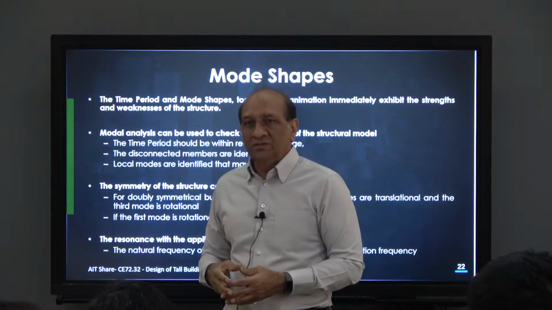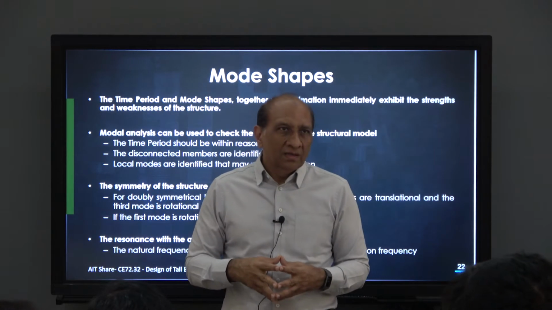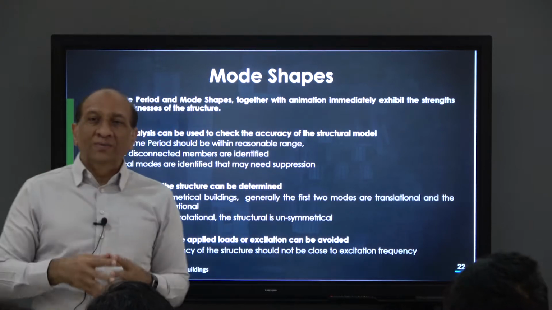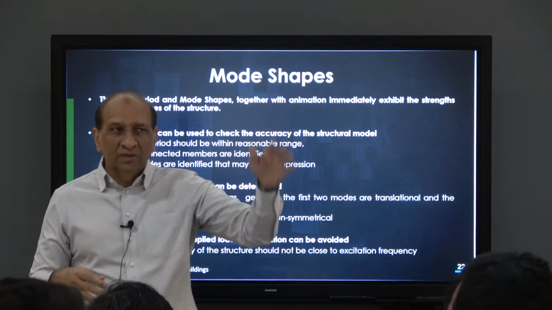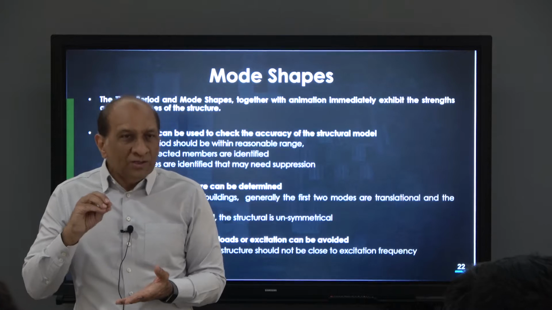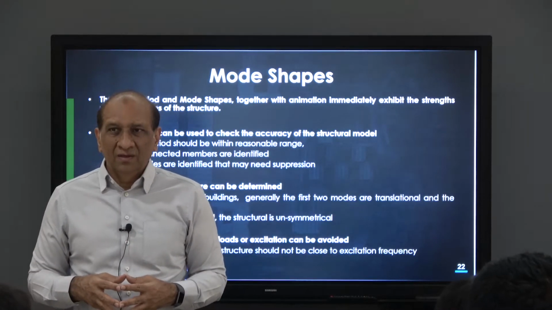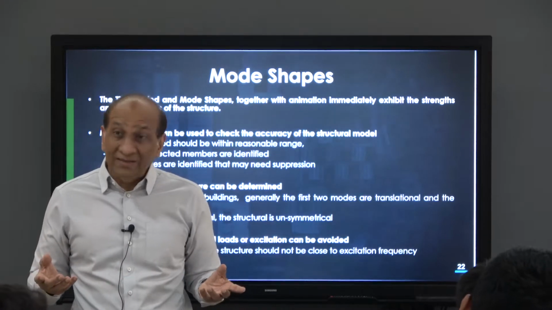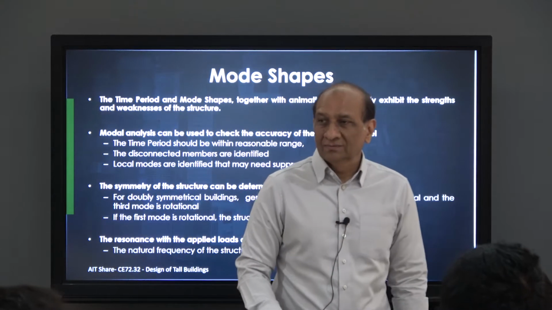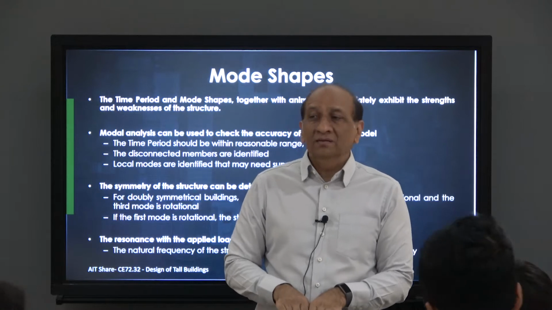There will be maybe some modes which are, what should I say? Let's say it's a 50-story building and you are getting some mode, I don't know, mode number what, doesn't matter. And the natural period of that mode is 1/20th of a second, right? Or 1/10th of a second. You might say, oh, what is this? But that has a meaning, because that could be the vibration of the floor where you are walking, right? That could be the natural frequency of the floor. That could be in that range.